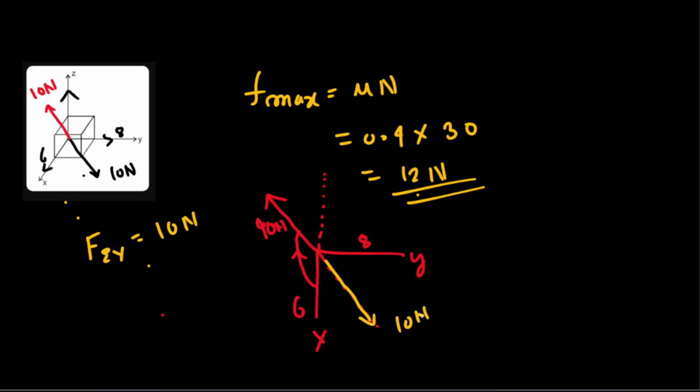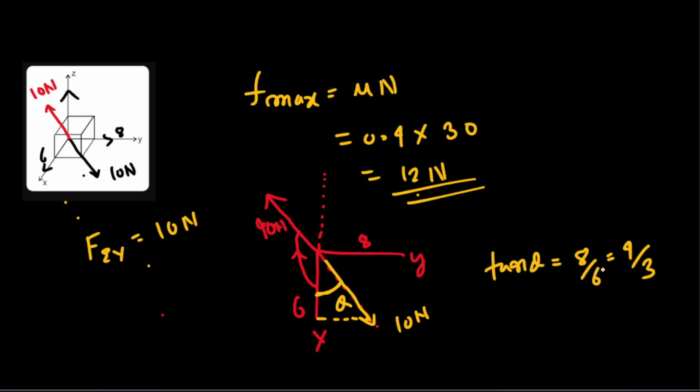10 Newton, right? And this angle will be how much? Which angle should we be interested in calculating? Let us calculate this one. So from here you make a perpendicular. Let us say this is theta. So tan theta is equal to how much? Tan theta is equal to 8 by 6. So that is your 4 by 3. And this will give you how much?